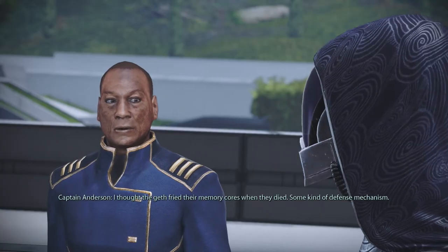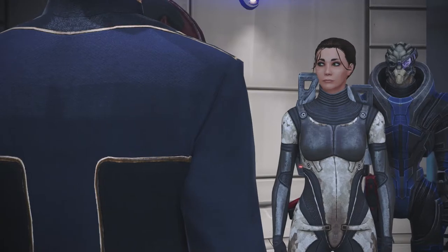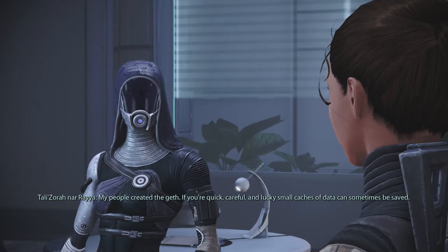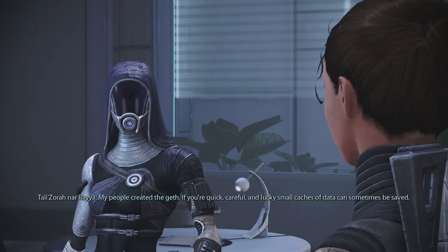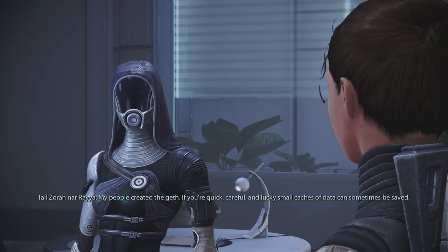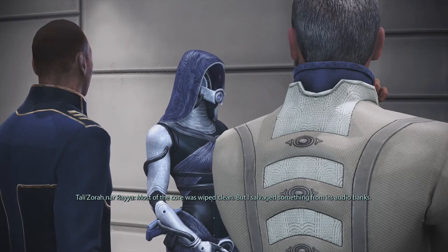I thought the Geth fried their memory cores when they died. Some kind of defense mechanism. How did you manage to preserve the memory core? My people created the Geth. If you're quick, careful, and lucky, small caches of data can sometimes be saved. Most of the core was wiped clean. But I salvaged something from its audio banks.